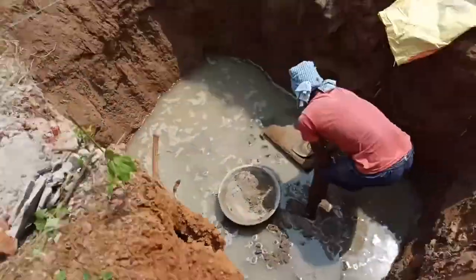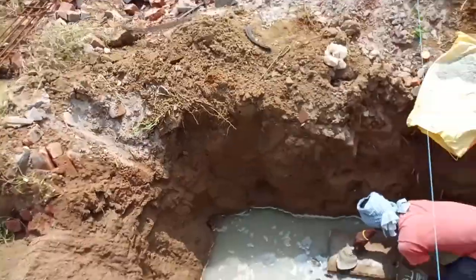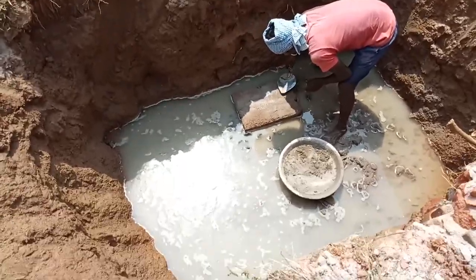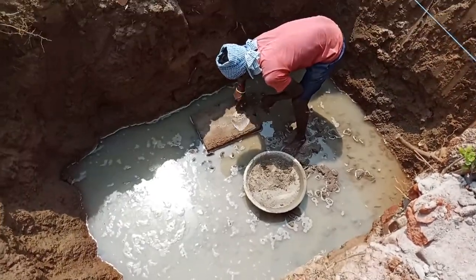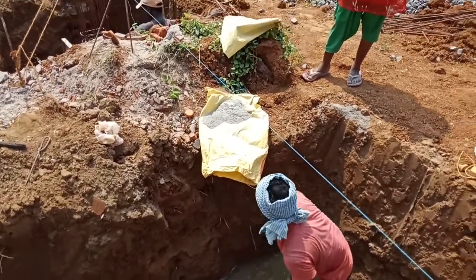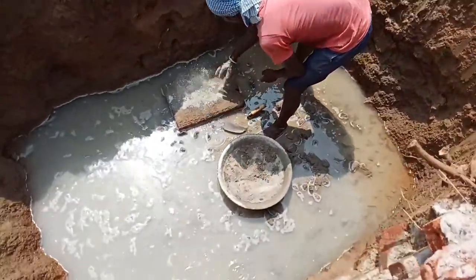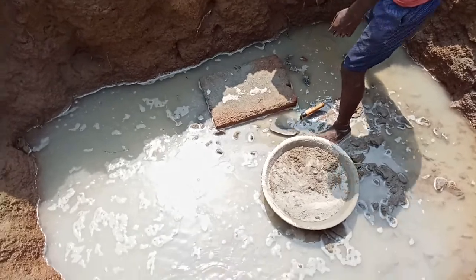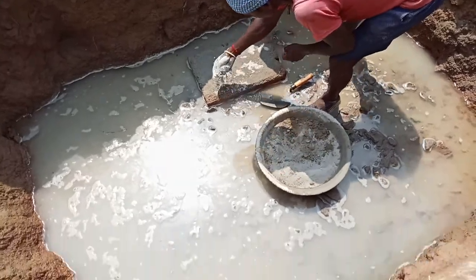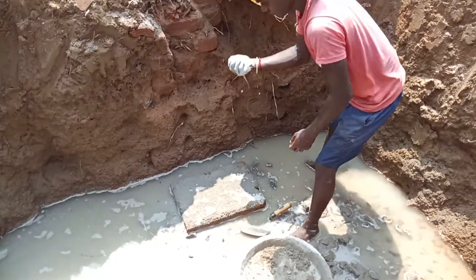For the starter mark, we have to apply some mortar to plane the surface, and after that we have to apply some cement or cement powder to smooth the surface. You see that cement, and they will apply it to the surface of the mortar. It was applied some time before. All the process I will discuss, friends.